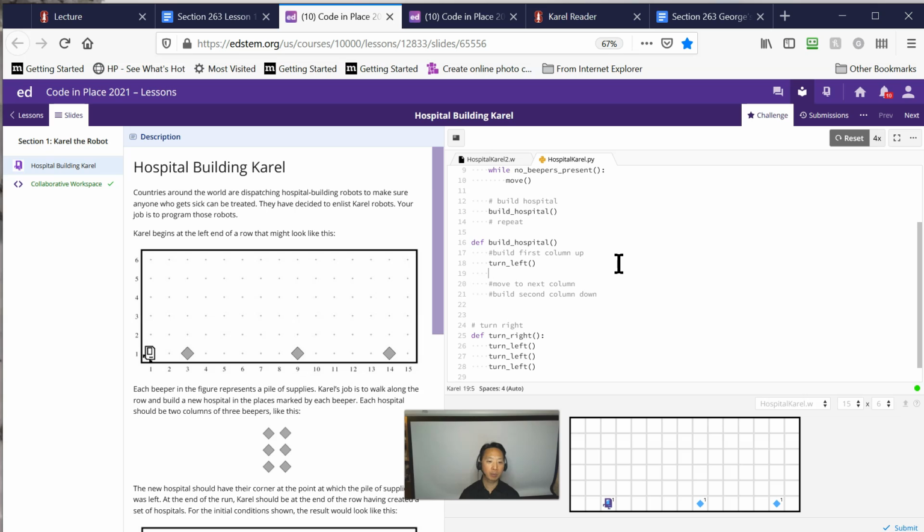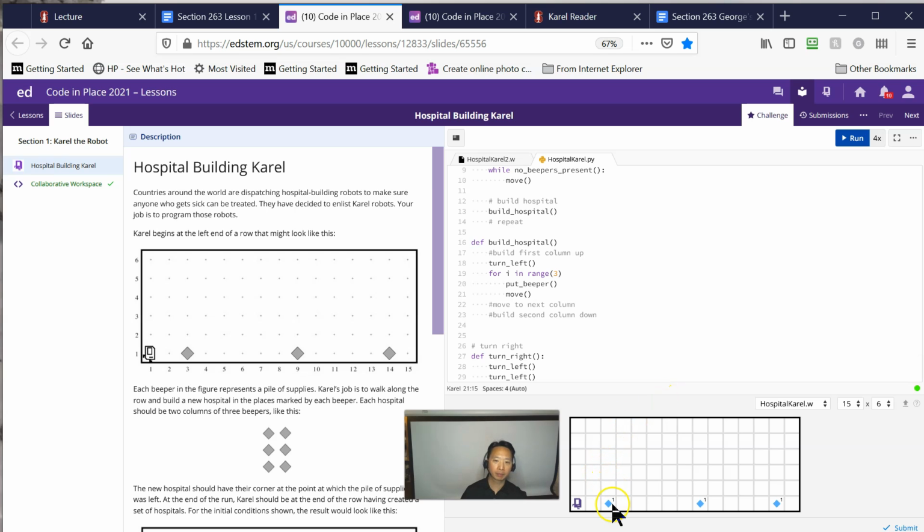We know how many we're going to do, right? So we don't want a while loop, we want a for loop. And we want to build 1, 2, 3, right? So let's go for i in range 3. And we're going to put beeper, and then move. Okay, let's see what happens now.